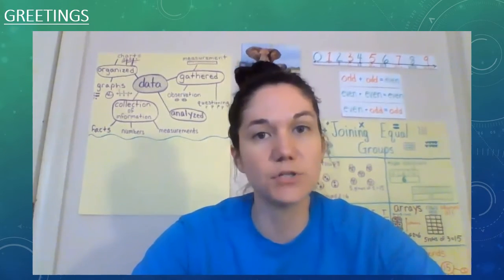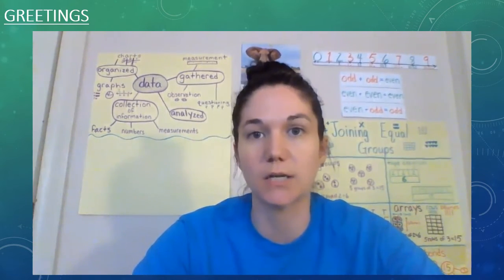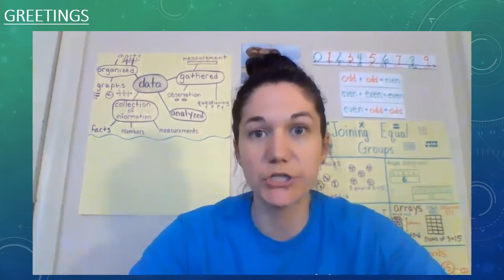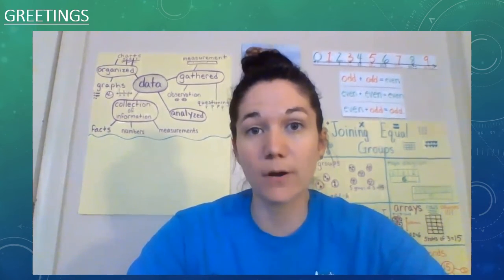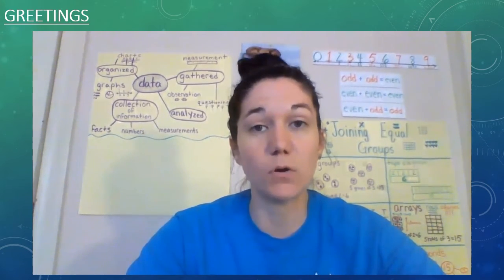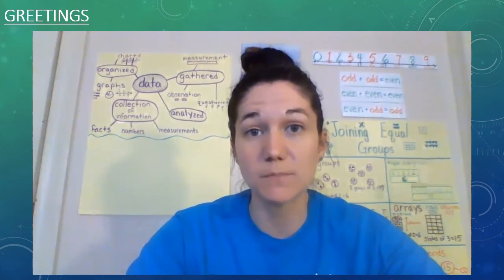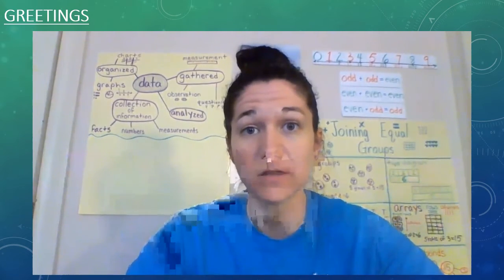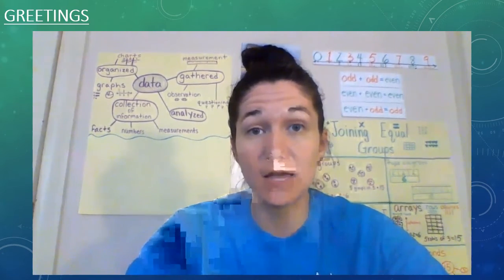Well, I am just so impressed with your dedication and motivation to get your work done online. You have this week learned about shapes, and then specifically you learned about polygons. Remember that polygons are shapes that are two-dimensional. They are made up of using only straight lines, and they are closed shapes. So there's no opening in polygons. They are closed. Every line meets with another line that is straight, and it creates a polygon.